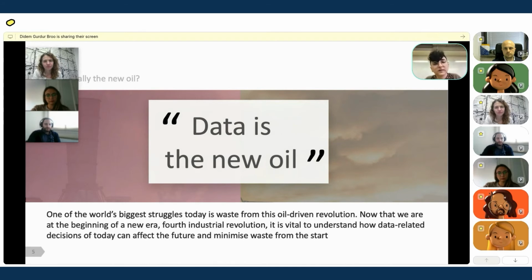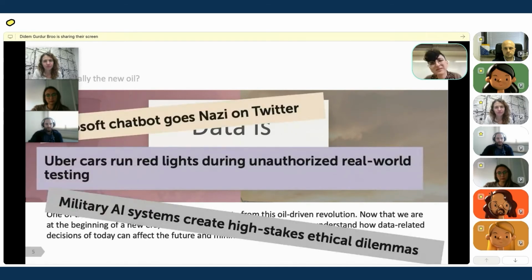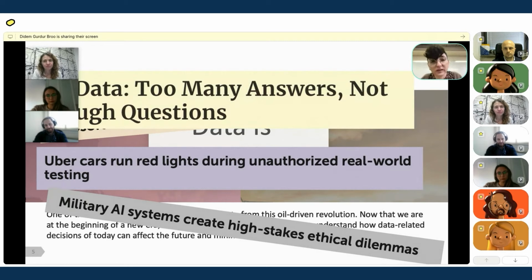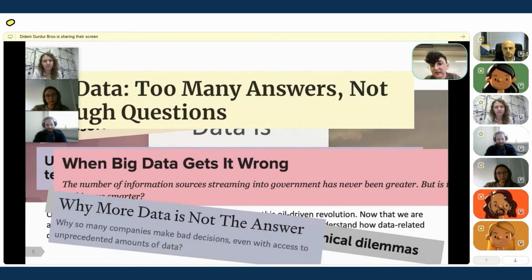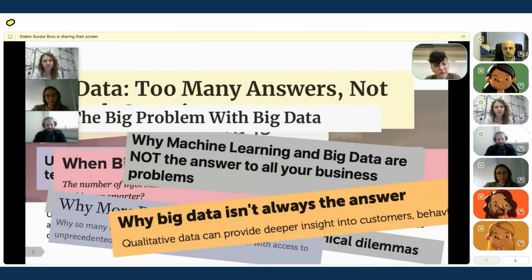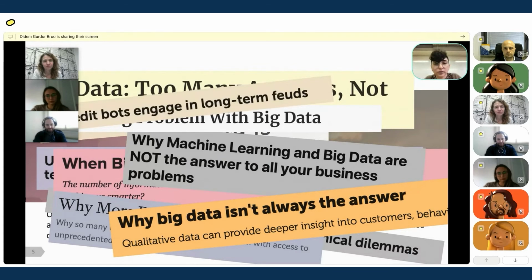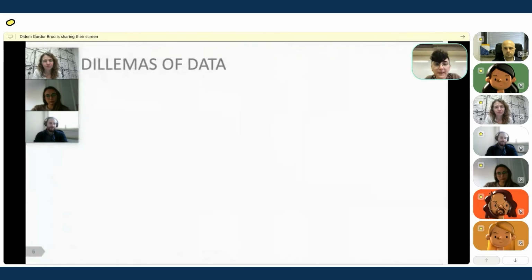When we look at some instances, even the very mature technology providers who are leading the data-driven revolution are having difficulties dealing with the challenges around data. As a result, chatbots are turning racist, autonomous cars are running red lights, and many are spending incredible amounts of investment and time on short-term solutions. I will try to explain 5 dilemmas of data that I came across a lot when I was working with cyber-physical systems.